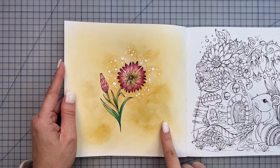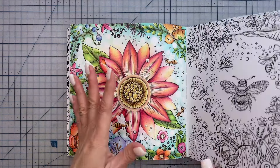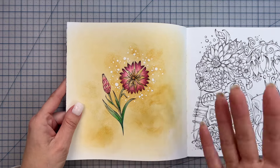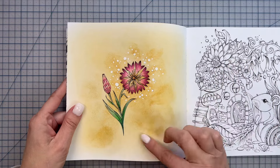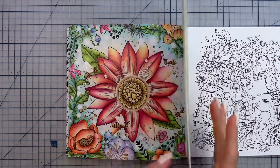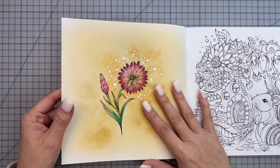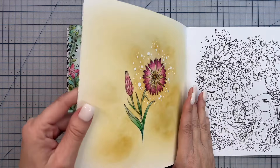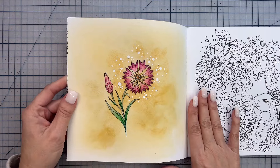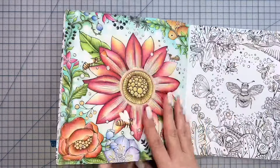I really love how a nearby page looks and I want this test page to be just as beautiful, so I want to go back and rework the entire page. If you're interested in watching that transformation process, let me know — I don't know if I'll get to it this month, but I've been thinking about it for a while. It was done with Luminance pencils, and I'm not sure if I'll redo it with those or something else, but the background definitely needs to be completely redone. That is the page we're working on first this month.